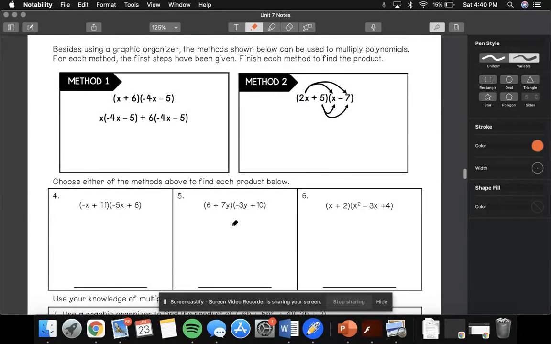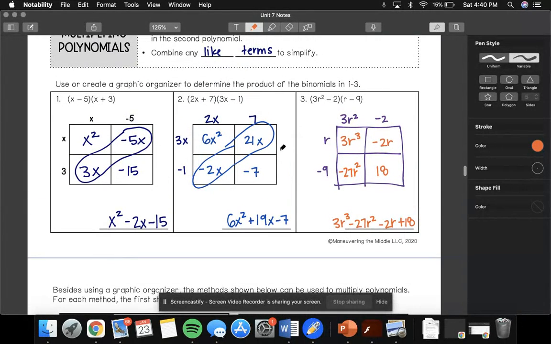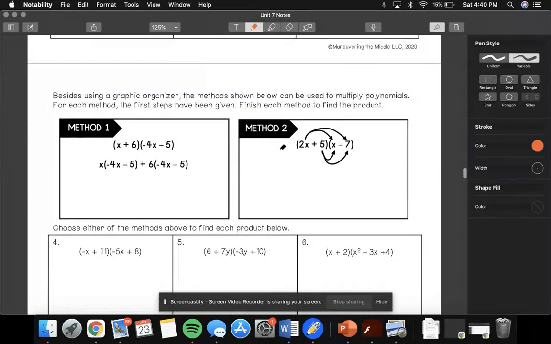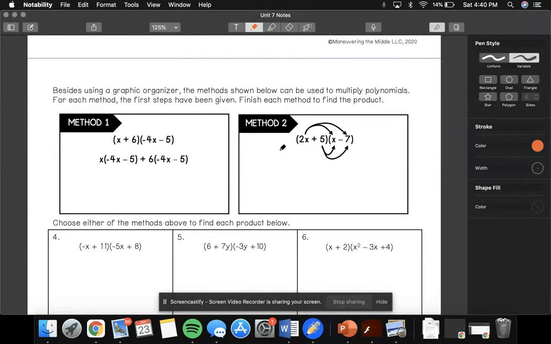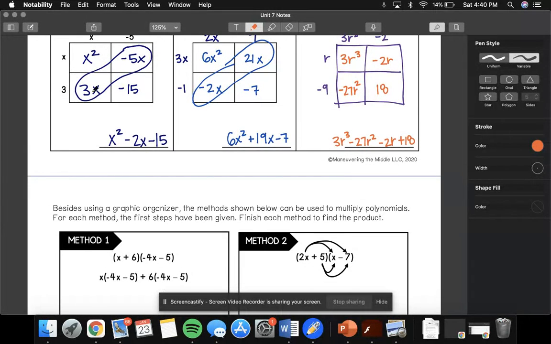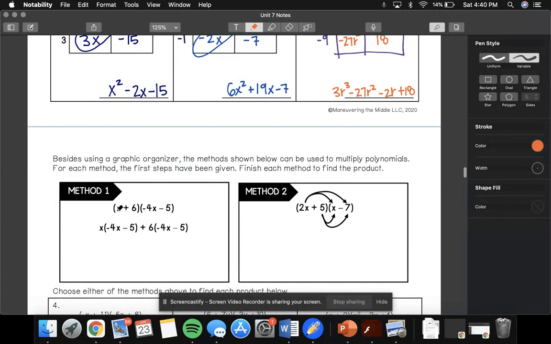All right, so we are now going to talk about different methods that don't require the area model. This is a great visual to kind of just represent what we're doing. Okay, another way is using just these graphic organizers. So these just show various ways to do this. So another way to do distributing a binomial times another binomial would be to take the first term, just like with the last page, take the first term, x, and we're going to distribute that to the second set of parentheses. Okay, then we'll take the second term and do the same exact thing.